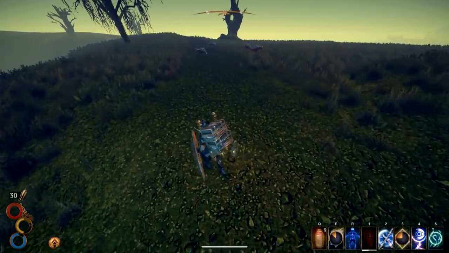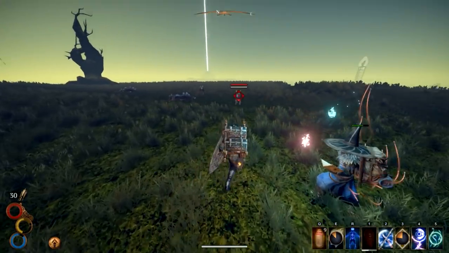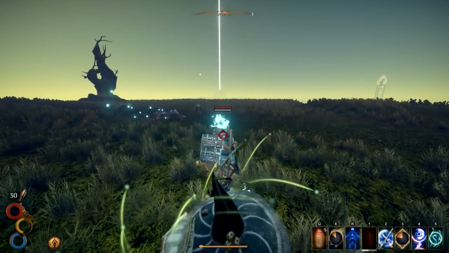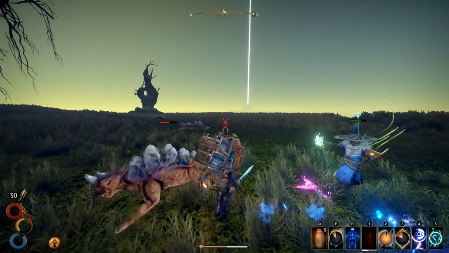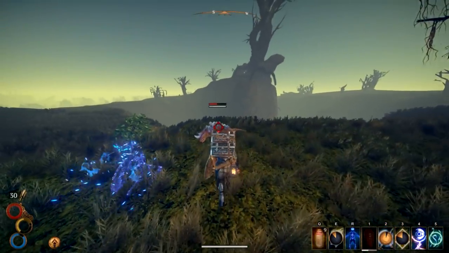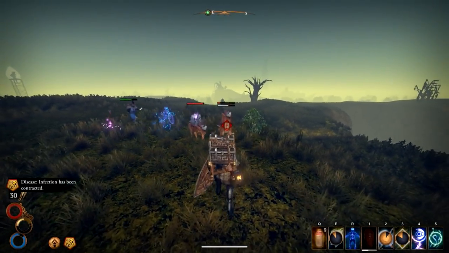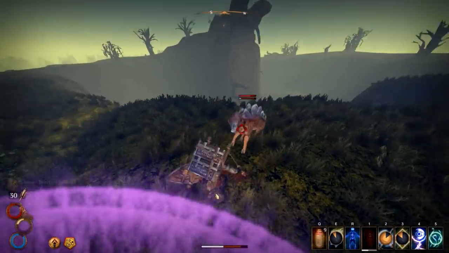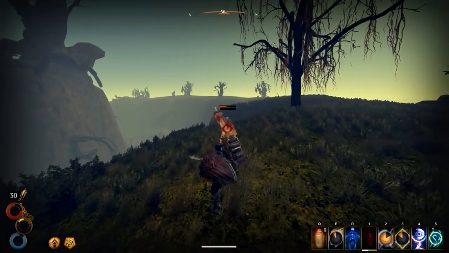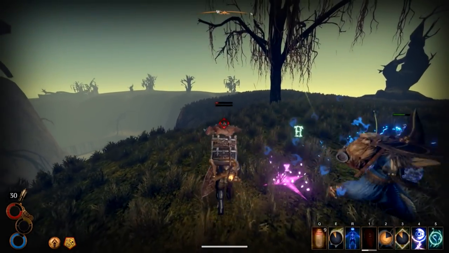Oh, we got... Ignore them and just run to the side. Oh, they aggroed. Oh, your bomb stopped my counter attack. Oh, sorry. Infection has been contracted? Oh. For what? Any one of the swamp creatures, probably.